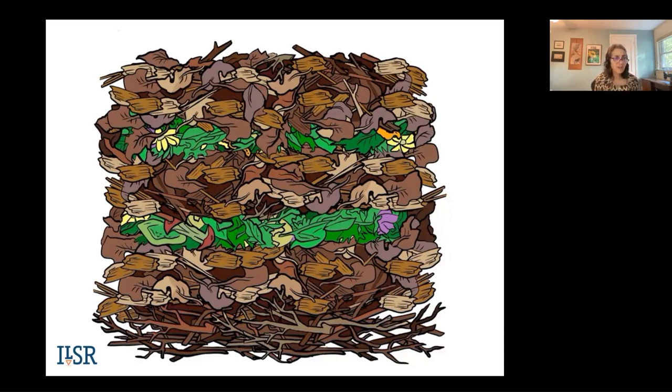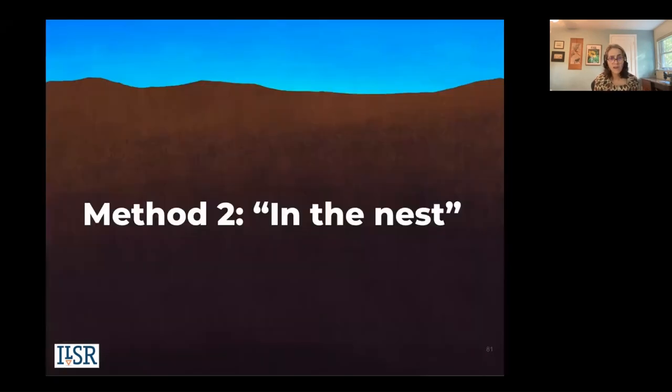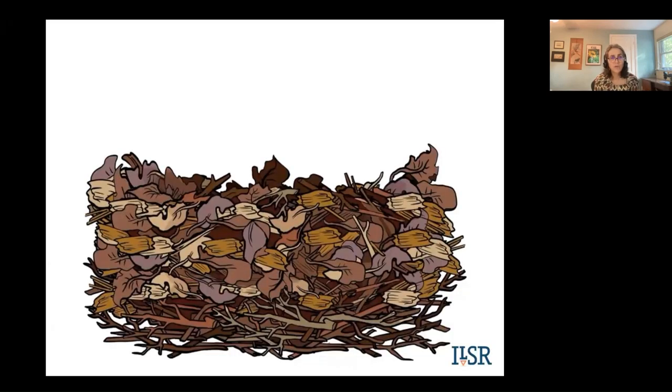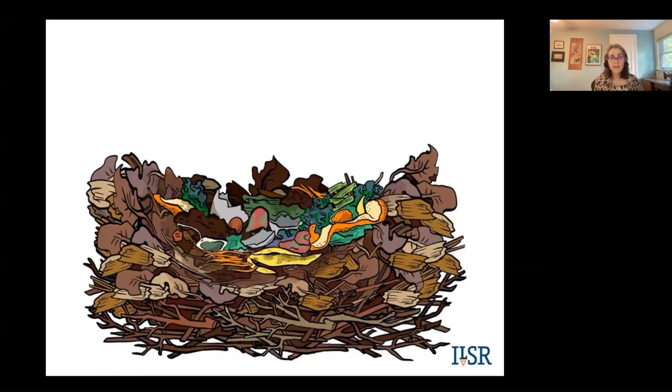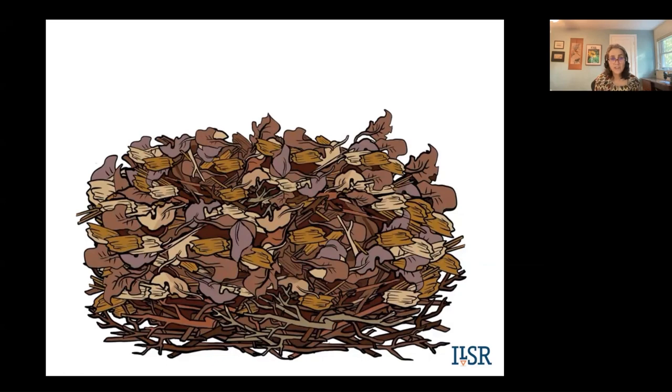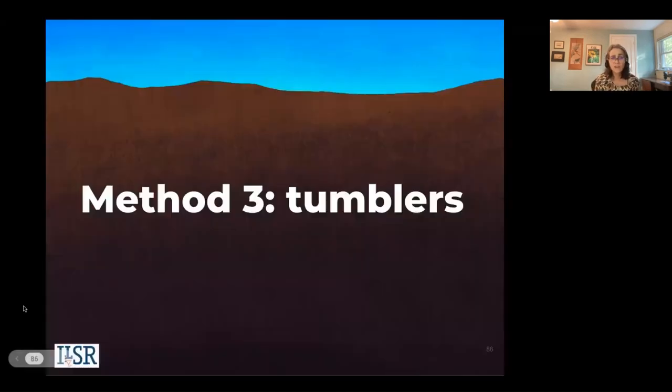Sometimes with the lasagna method, until you flip or mix the pile, it won't start cooking well. Another method is what you might call the nest method: you still put twigs at the bottom, fill your bin with yard trimmings at the right moisture, make a small hole or nest in the center, add your food scraps, then cover with browns so no food scraps are visible. The next time you come, before making the nest again, get your pitchfork in and mix it. You can make your nest on the side and rotate it, but mix as you go — just getting those food scraps mixed in. Otherwise you'll have a center that's got too many greens, which could contribute to odors.